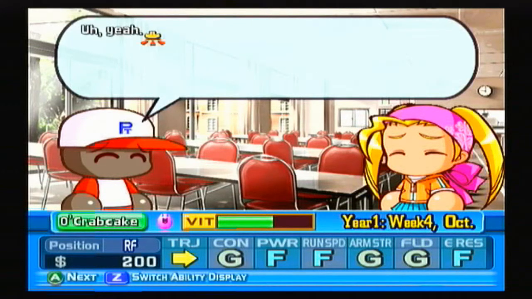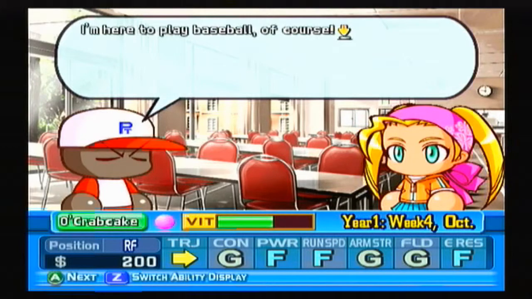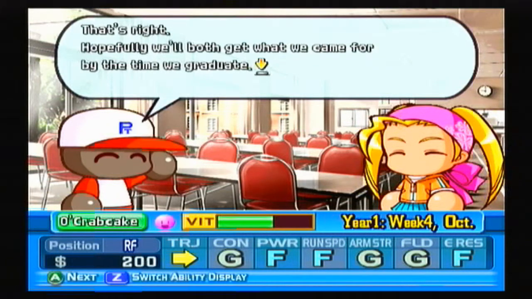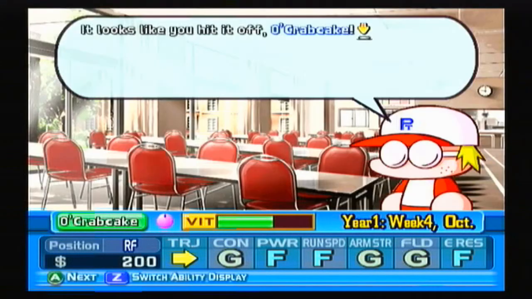Yeah. Sorry about that. What are you doing here? I'm here to play baseball, of course. That's great. You still got your dream of going to the majors? That's right. Hopefully we'll both be able to get what we came for by the time we graduate. Sounds good to me. Looks like you hit it off, old crab cakes.